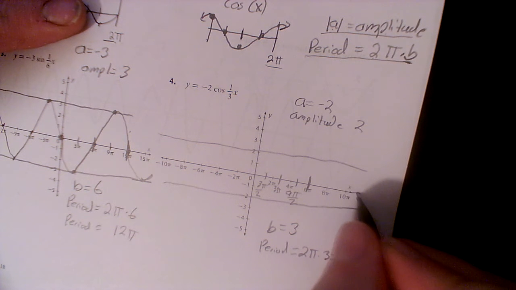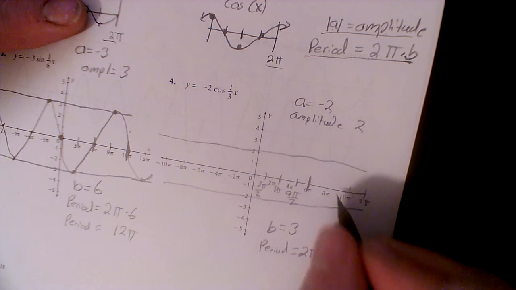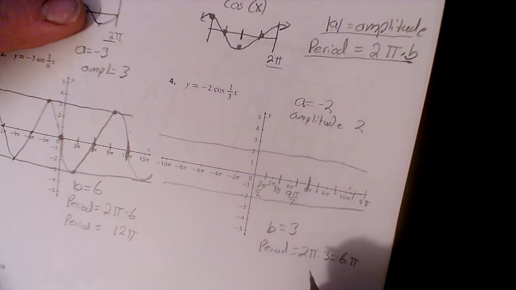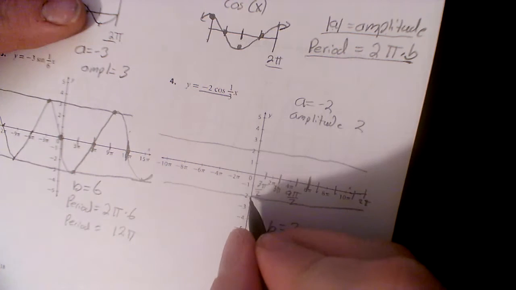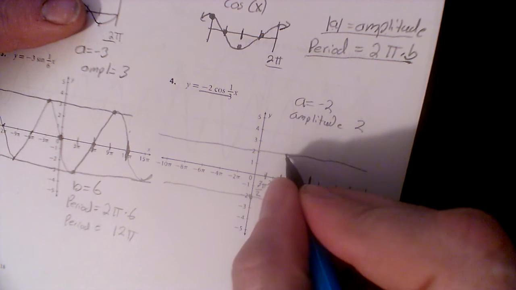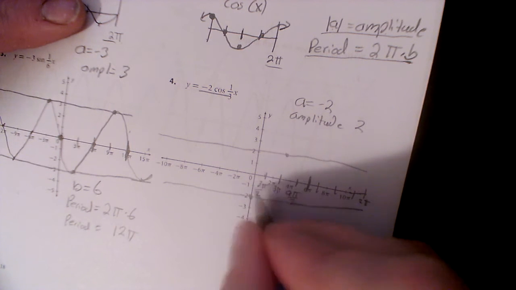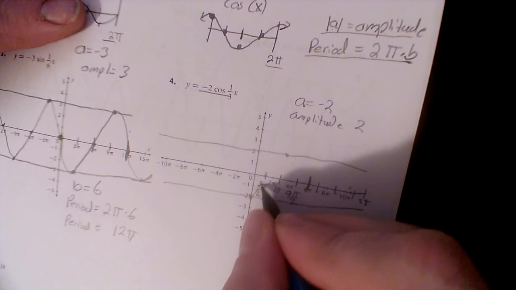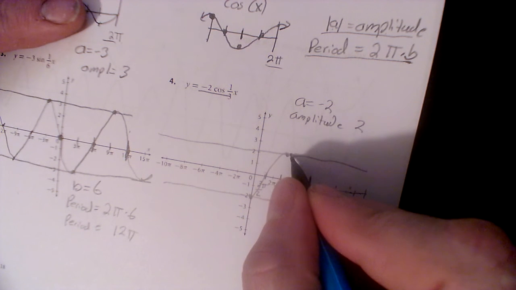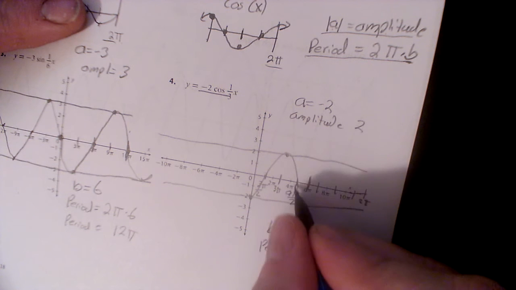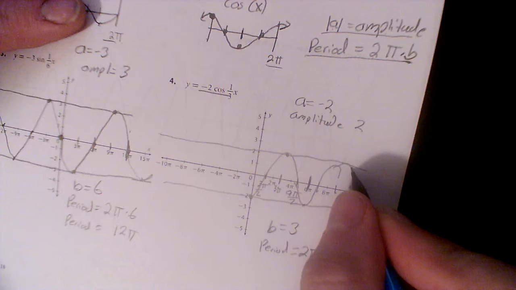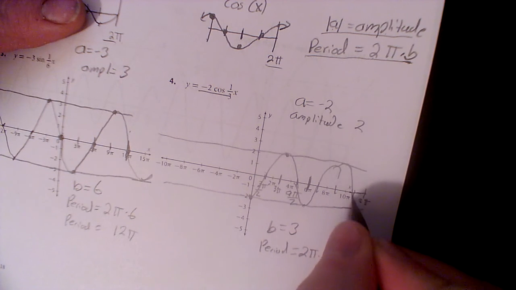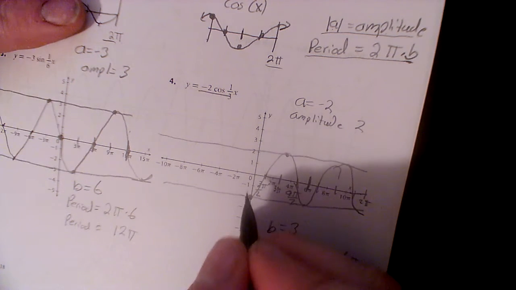So 12 pi would be out here somewhere. We'll say 12 pi. And at least on this side, this is cosine. Usually starts at the top. This has been reflected, so we're going to go here, here, here, here. And you notice I divided it into 4 sections. We can see the first section, second section, third section, fourth section, and down here is my 5th. And we will continue to, oh, I did that wrong. I'm going to fix it. There. So we'll divide this the same way.